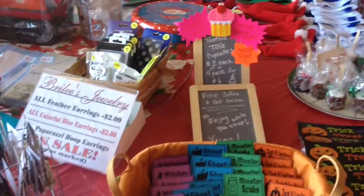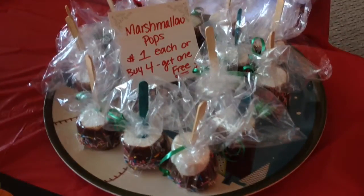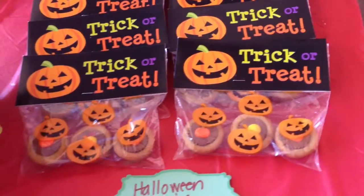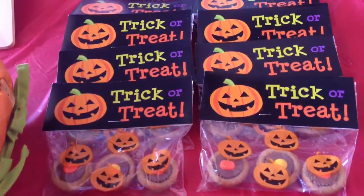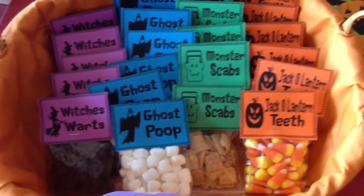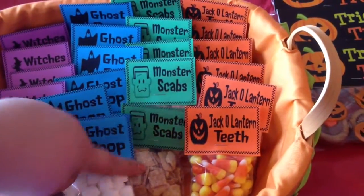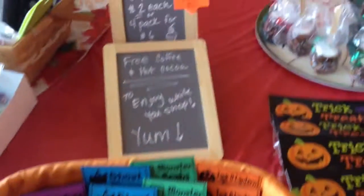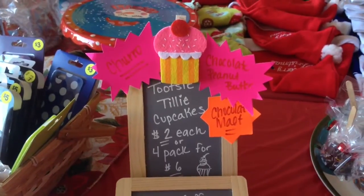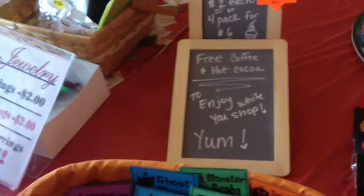Here's our little bakery section with our baked goods. My sister Bree made these marshmallow pops — they are so cute with sprinkles, and we just sell them for treats. My sister Ginger makes cookies; she has a cookie business and makes these cute cookies with treat bags. Check out these Pinterest snacks — she did printouts and made the cutest little snack pouches with chocolate chips, marshmallows, cereal, and candy corn, with whimsical names. And there are my cupcakes, which I keep in the refrigerator. For this craft day I made churro cupcakes, chocolate peanut butter cupcakes, and chocolate malt. We served free coffee and hot cocoa to all of our shoppers.